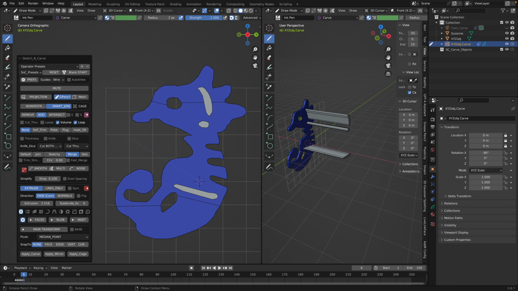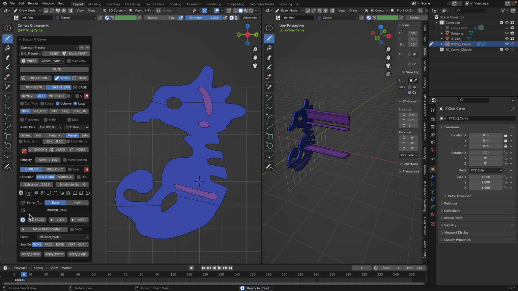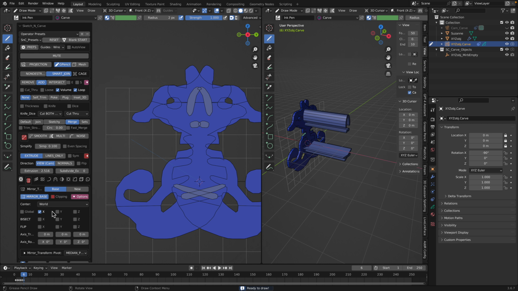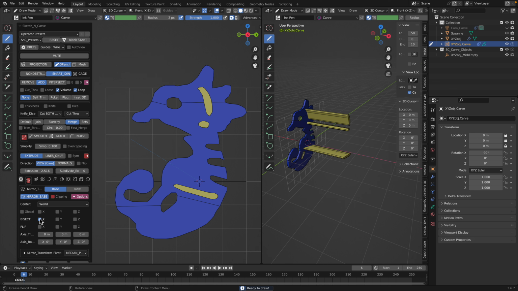At this point, it's kind of a nice idea if we can just mirror it. So there is a mirror here that we can turn on, and we can use the axis mirror option, axis X, Y, if we can find the right axis.